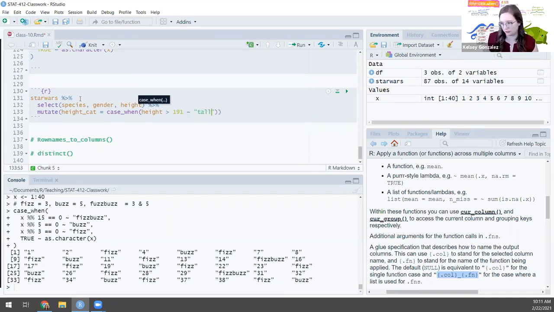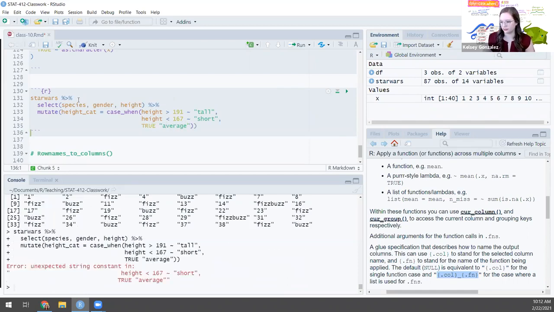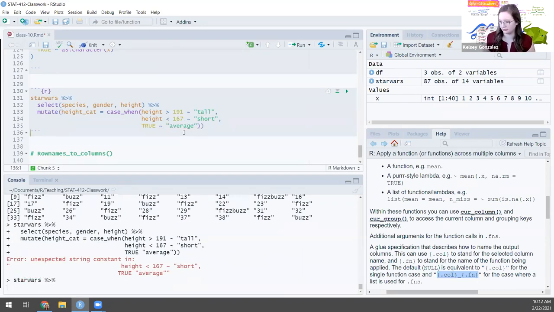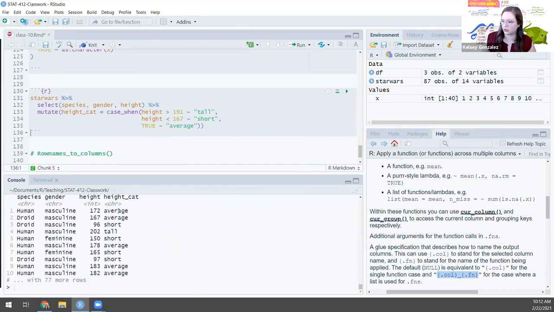And that's tall. But if height is less than 167, I think these are centimeters, this would be short, or otherwise just say average. I'm missing my tilde. So now you can see I've got a new column that's average, average, short, tall, based on this other column.